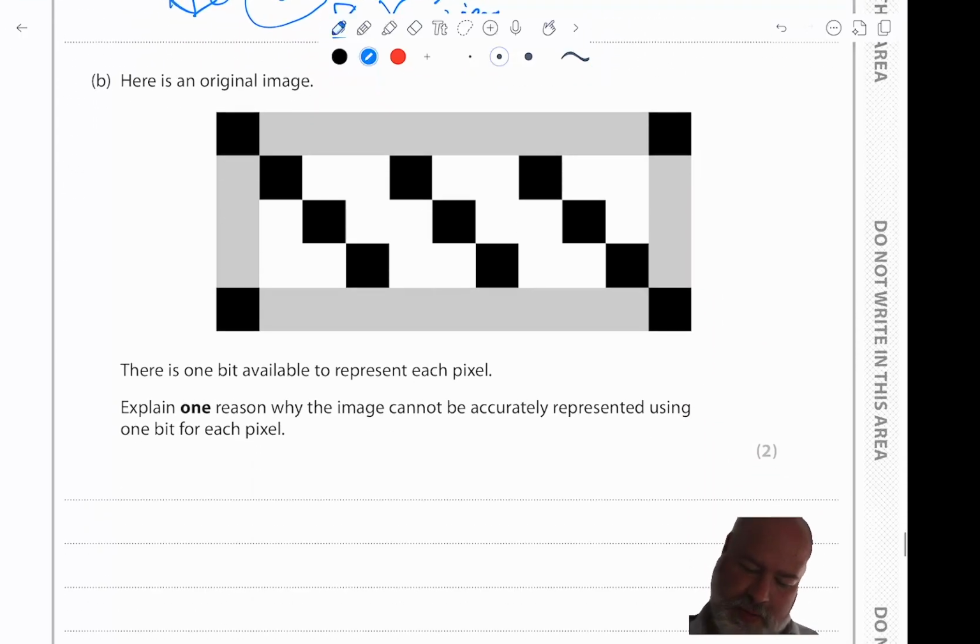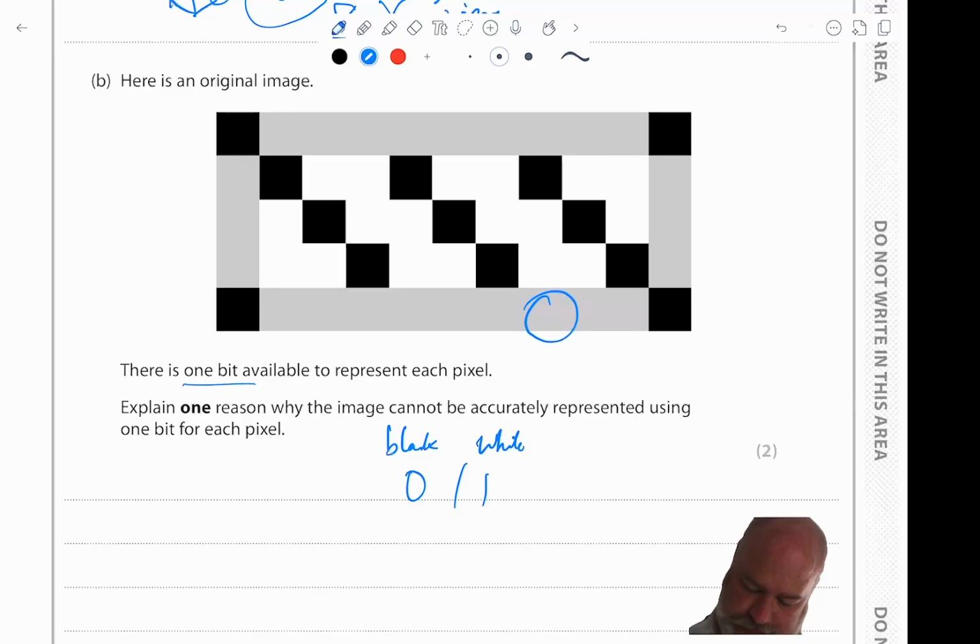Here is an original image. There is one bit available to represent each pixel. Why the image cannot be accurately represented. If you've got one bit, literally a 0 or a 1, you can only have, say, black or white, and we've got grey. So we would need at least 2 bits of information here. 2 to the power 0. We need at least 2 bits to store this information.